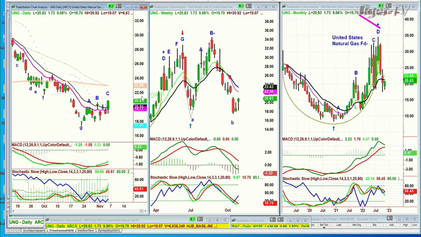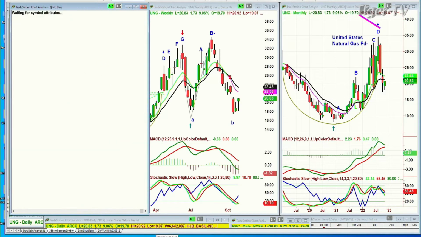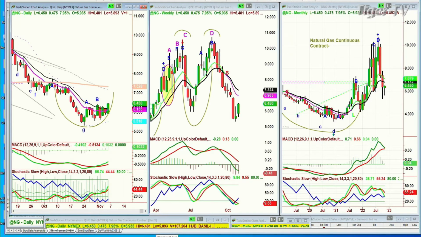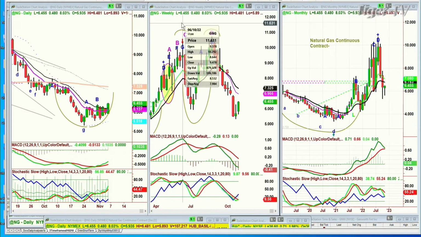That becomes a magnet, and finally you can get, and I love to do this, you see this trend line right here? Look, from this low, we made a double bottom. And I've been talking about these double bottoms, how incredible it is that on the upside, I spoke about it for ages, that there were double tops that were made. Look at the double top that was made here in this alternate count in the natural gas, this is a continuous contract, back on the 10th of June at 10.29.